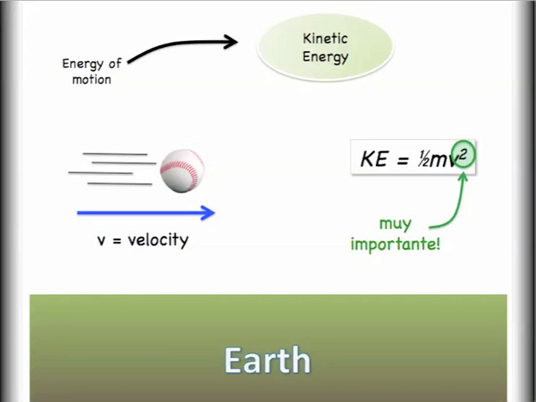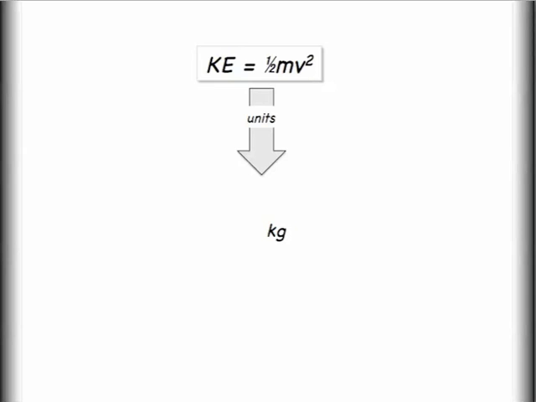Similarly, if you were to triple the velocity, the kinetic energy would increase by a factor of 9. If we look at the units for kinetic energy, we can find that we still have kilograms from the mass. Then we get meters per second from velocity. Of course, that is squared, which leads us to kilograms meters squared per second squared again, which was a joule.